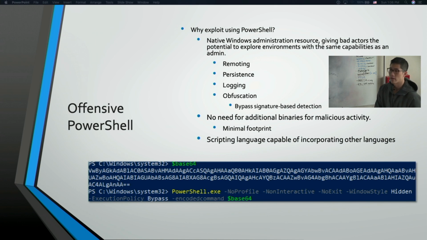Bad actors can now use the same exact tools a system admin might use for running through a Windows environment and causing some mayhem. Consider that remoting is a standard feature in PowerShell, at least nowadays. So the bad actor doesn't even have to be physically present, let alone with physical access to the network in person. Persistence: PowerShell allows session persistence throughout, especially through remoting. It's a common part of maintaining an environment as well.